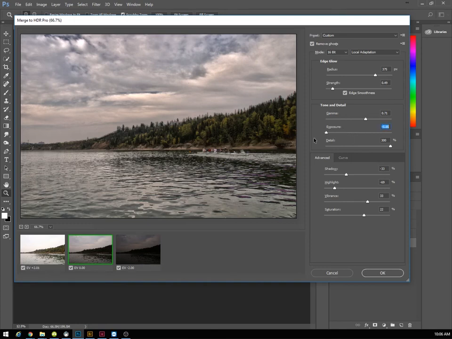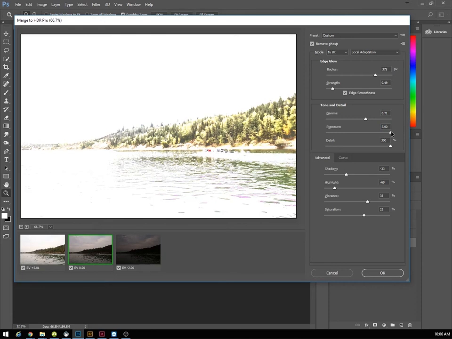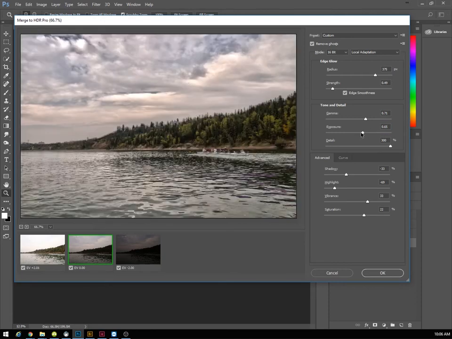Again, your exposure: you can underexpose the photo completely, you can overexpose the photo completely, because now you're working with quite a different range of color values. So again, I know that the day was not super dark that day, so we're going to bring it up enough that it's bright enough that we can start to see some of the detail in the trees here and in the water and in the sky.